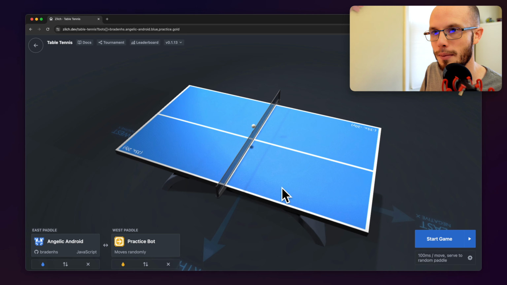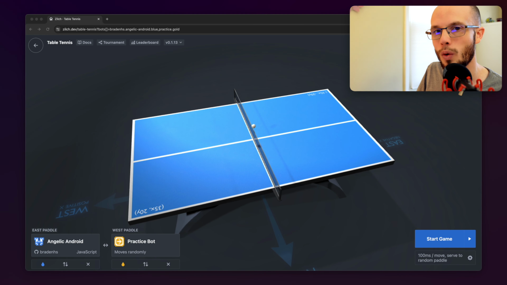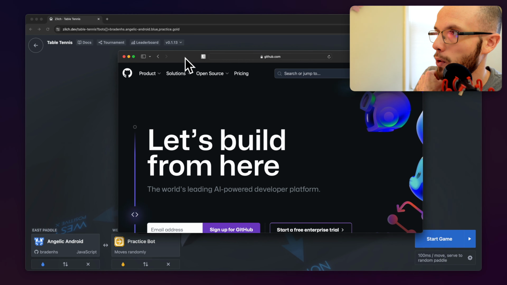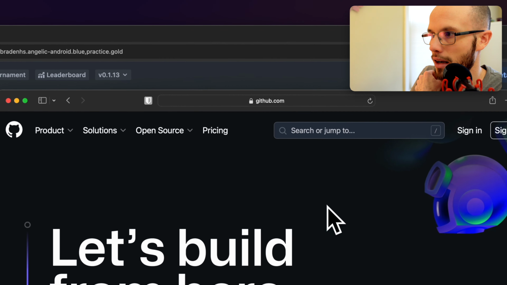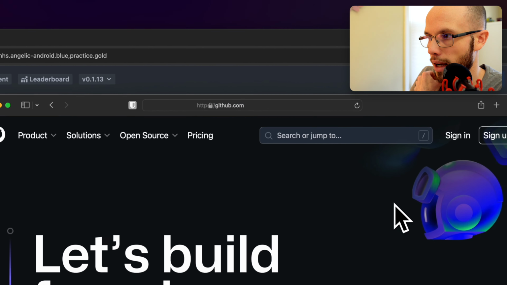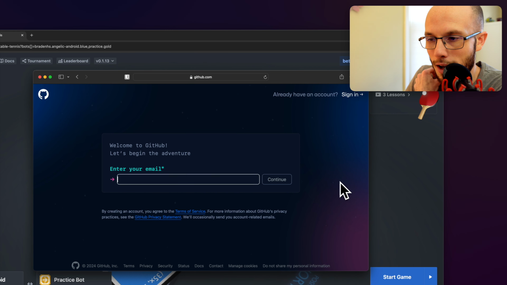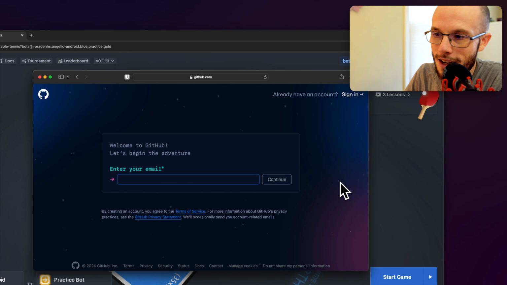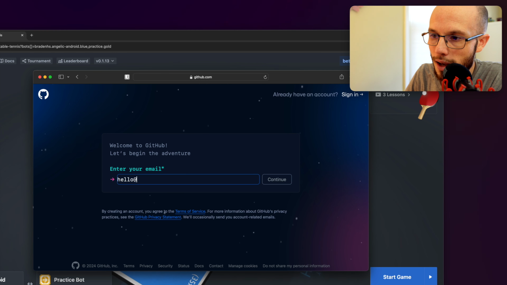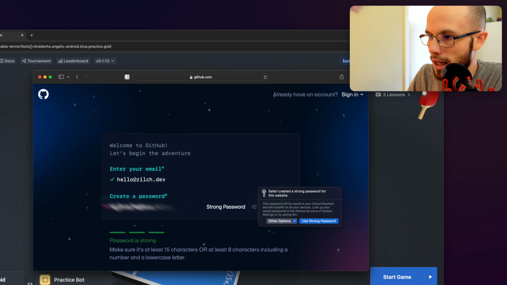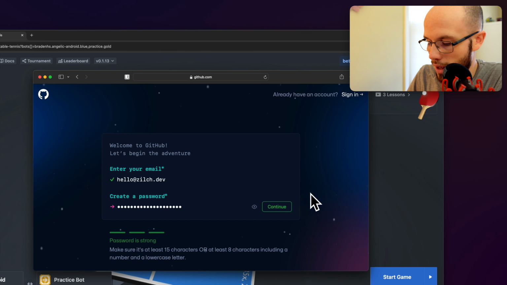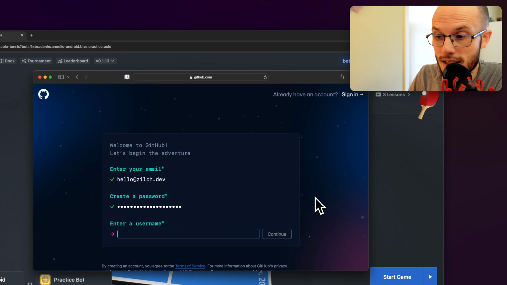Now, if you don't have a GitHub account, the good news is creating one is super easy. We'll just hop over here to a browser that I'm not logged in on. You head over to github.com and click sign up. And the sign up process is actually kind of fun. They've made it interesting. You can type in your email here, press continue. We'll just go with that suggested password, and the username, just pick something that sounds good to you.